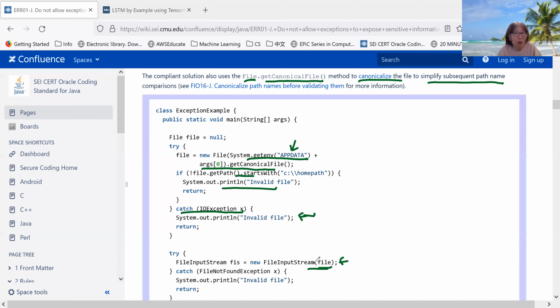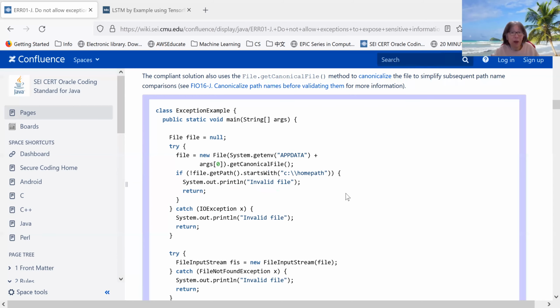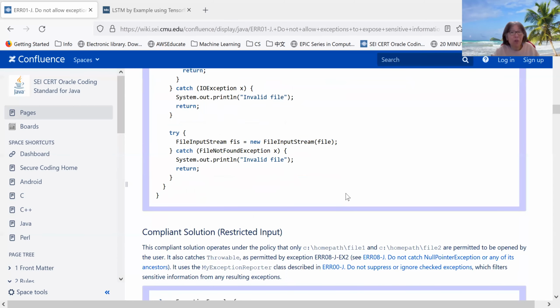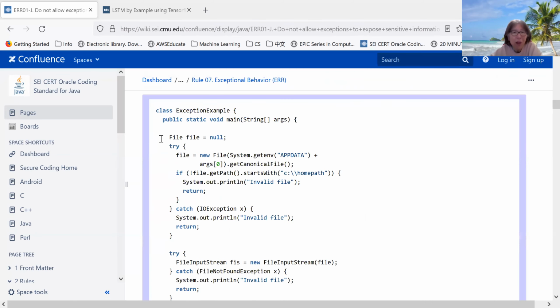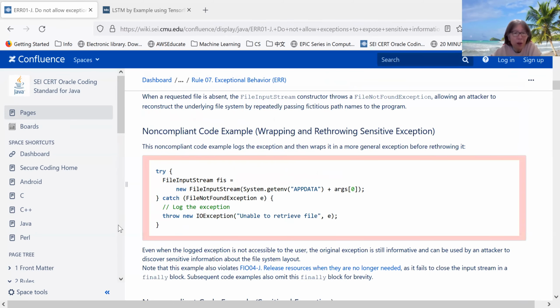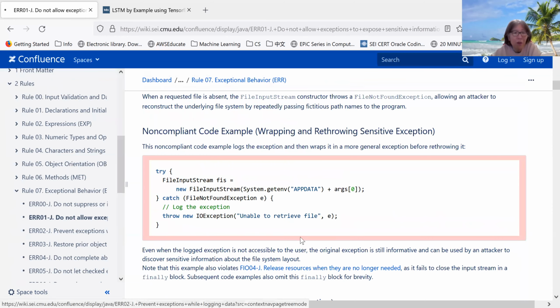But for file handling, you always need to take care of checking the exception. Then you just give some output. So this is a way to handle it. That's regarding the second rule.